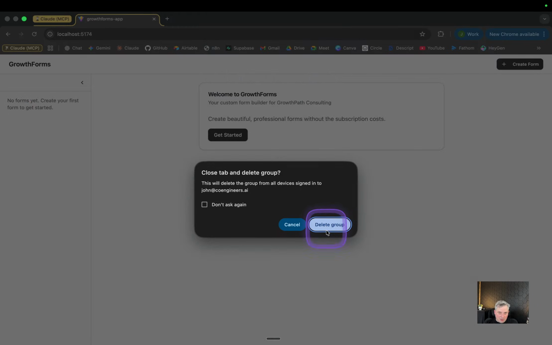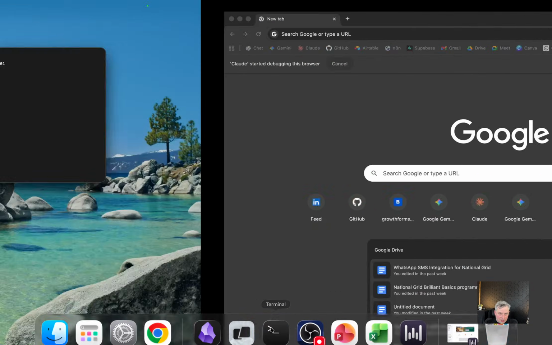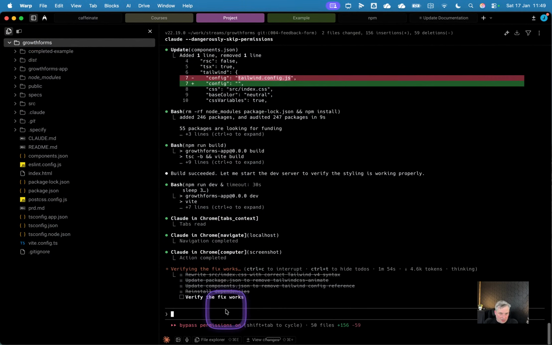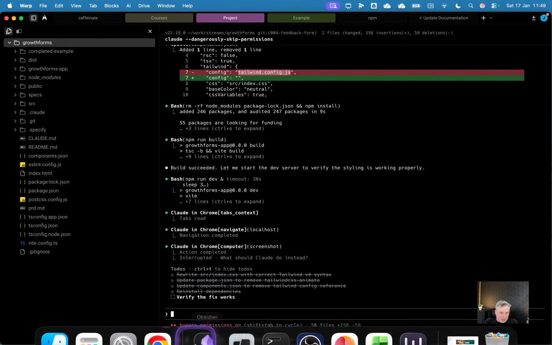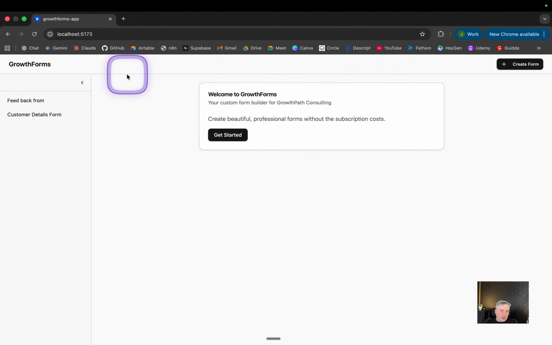So AI is trying to be unhelpful now and actually test it for me. So I'm just going to stop it because it's trying to fix something it shouldn't be fixing. And I'm just going to say stop, bro. And then let's just go through it, because I think we are in a really cool place now.